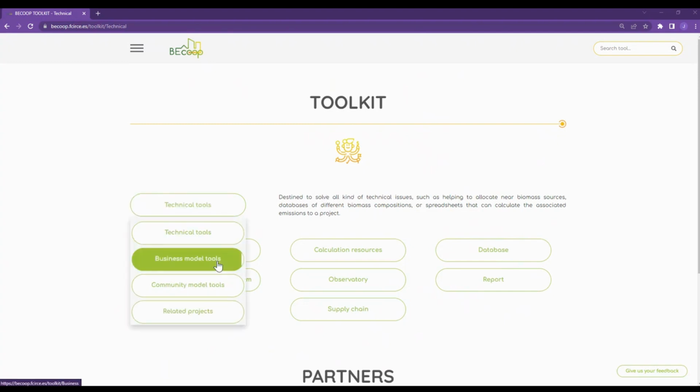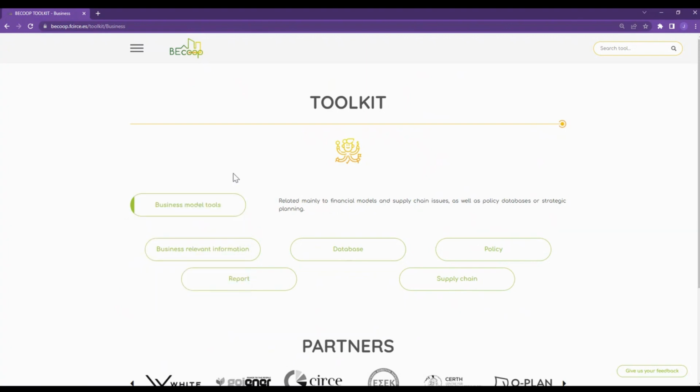For the business model tools, we can find business-relevant information, different types of software that offer a variety of solutions, modeling to planning, develop and expanding local area heating and cooling systems, development of private investment systems, or guidelines for life cycle analysis of heat plant projects, among others. Database, another structured sets of data regarding business and finance, policy planning, or others. Policy, catalogs of the different policy strategies presented in a web-based platform.